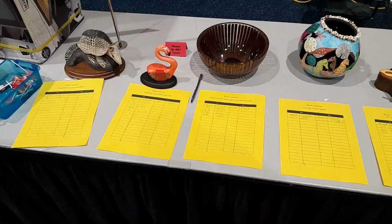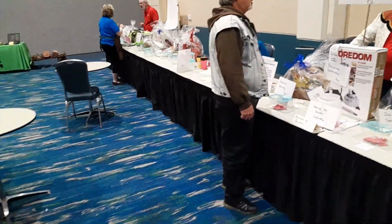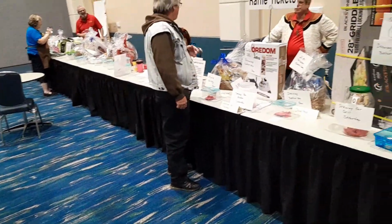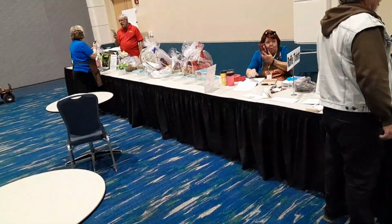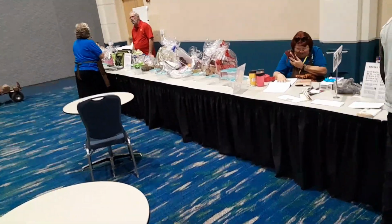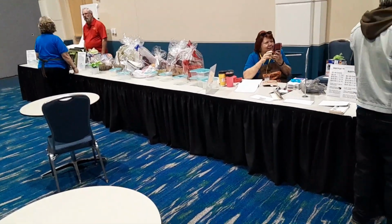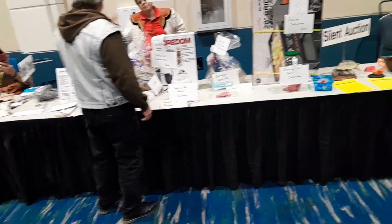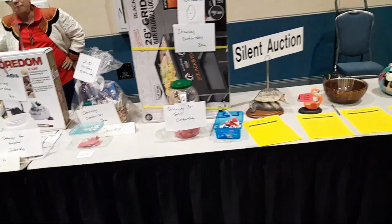They also got some silent auction things here, and also raffle tickets for all kinds of stuff, baskets, and you basically buy. All these are, you put a ticket in there if that's what you want to bid on. Not really bid on, but get a chance for the drawing. So basically, you spend $20, you get 15 tickets, and you can put 3 in one of the buckets, or 2 in one of the buckets, or all 15, whatever you want to do. Got a nice big grill. Saturday at 3. Nice.